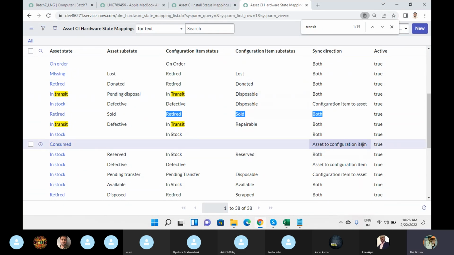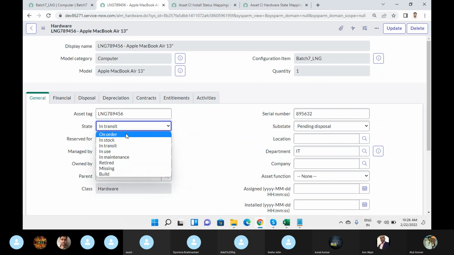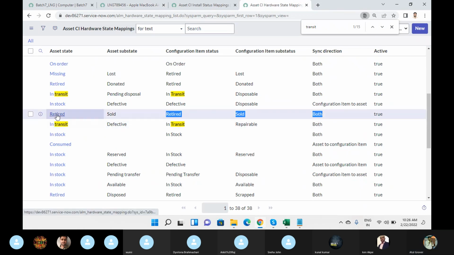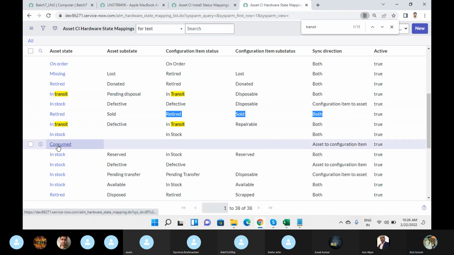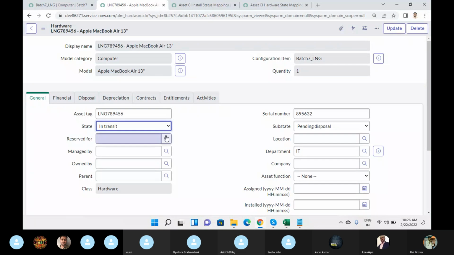Asset to configuration item. It's making it blank. Let me go to asset, and it's consumed. Oh, there's no consumed here. Then how will it work? Asset state consumed, but we don't have asset state consumed here. No, let me try to find out if some more fields are available or not.